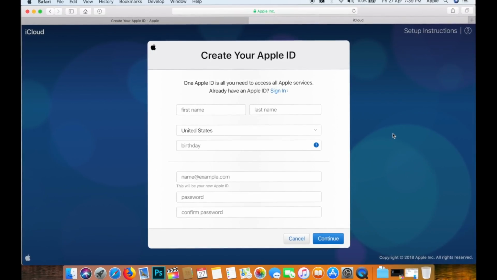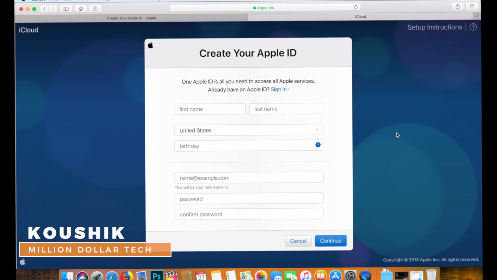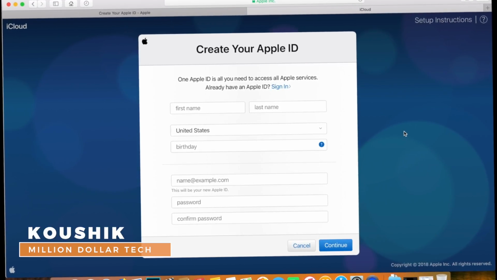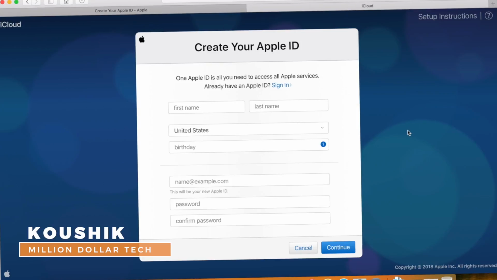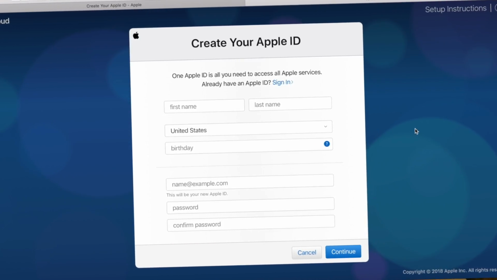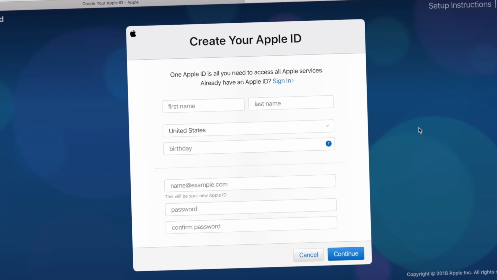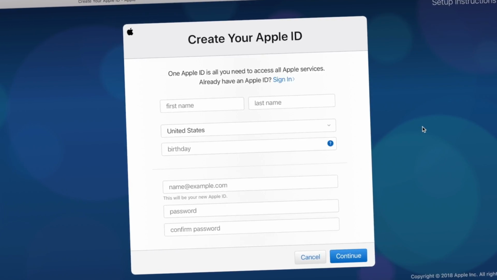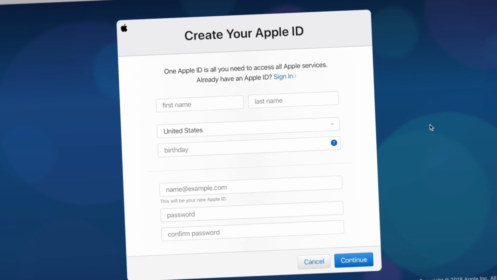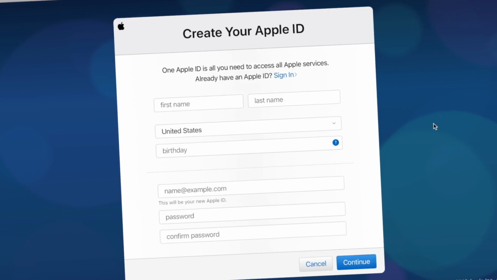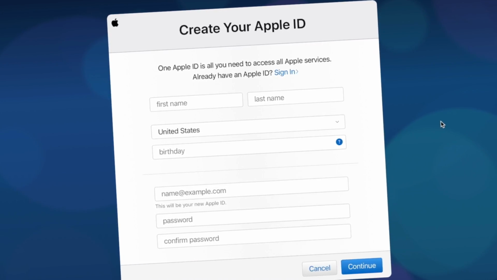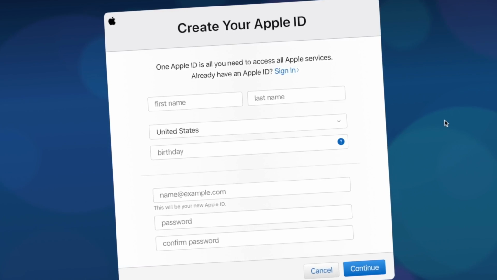Hello guys, as we all know, we use a Google account to access the Google Play Store on any Android device, and when we come to an iPhone we need an account known as an Apple ID to access the App Store. But not only the App Store, this Apple ID gives us the ease of enabling many more services such as FaceTime, iMessages as well as Apple Pay. So, in today's vlog, we are going to discuss how to create an Apple ID.